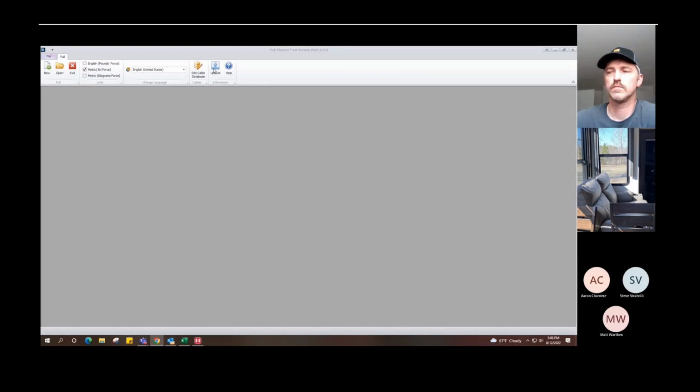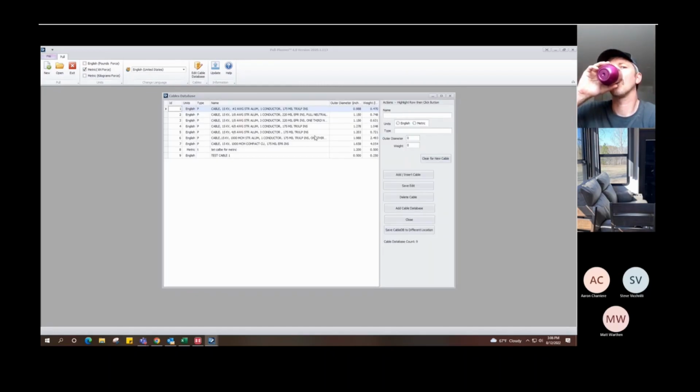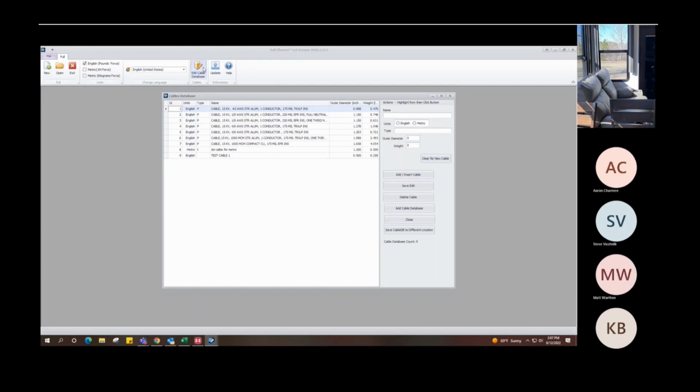Now, the help menu, I want us to take a look at the help menu before we get started too, to just take a look at what the instructions say in regards to cable tray. If you have cables that you use on a regular basis, you can go ahead and add that cable information into this cable database, and you can delete everything that's in here. The only reason it's in here is so that you can see that there's a field available. Then you can, of course, change your unit of measures. We'll go to pounds. And then our cables will actually, oh, nope, they didn't change. I thought they were going to change.